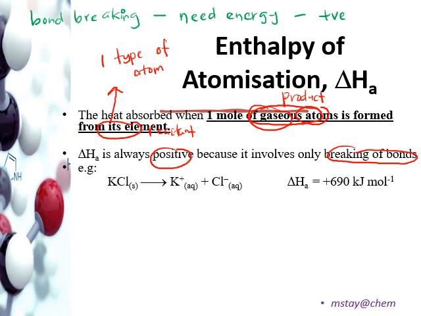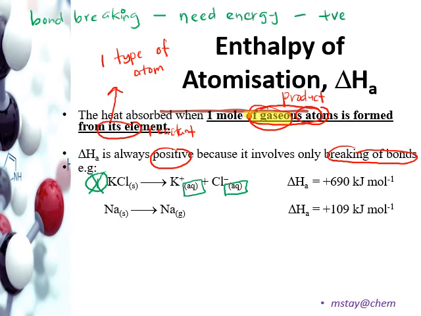Okay, so now let's check the thermochemical equations. Does the first equation obey the definition of enthalpy of atomization? For sure, we already know it is not fulfilled, because the physical state of the product is aqueous, but here we emphasize gases. How about the second equation? Yes, we can see the product here is gaseous atom. So Na is the atom, from its element, the element being Na.